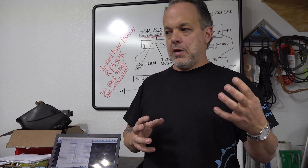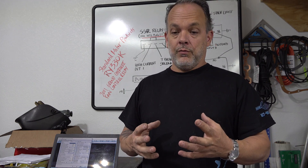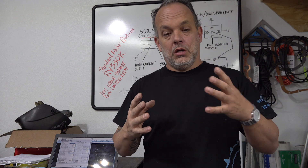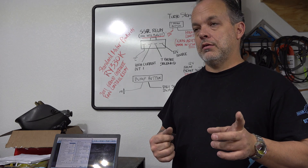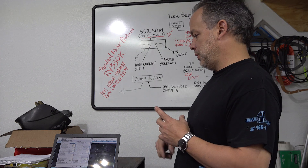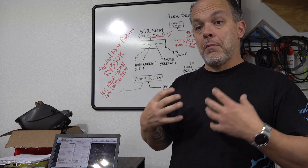Hopefully that quick explanation made some sense. If you have any questions, post them down below. Again, every car is a little different and your wiring is especially likely to be different. I'm just showing you how you can use a low RPM limit and a high RPM limit to stage the car, as opposed to turbo staging or a bump — though you can also use the bump if you want. One thing to remember: if you don't like a rolling-style burnout, you'll need to put a switch in the low RPM limit wire so the limit is not active when you do your burnout.